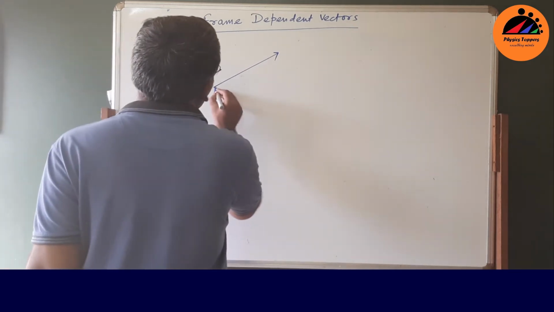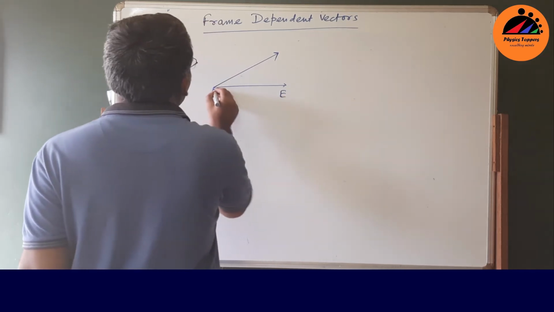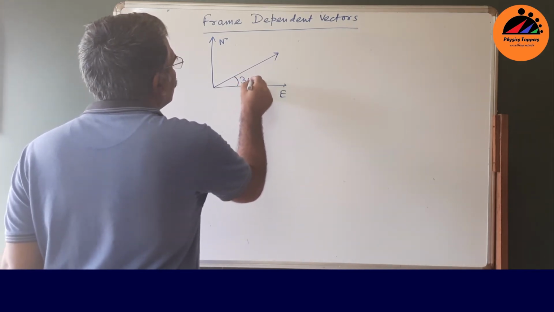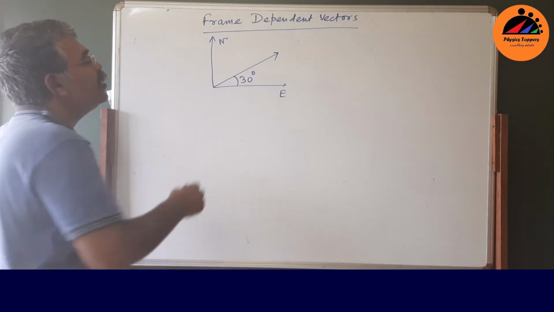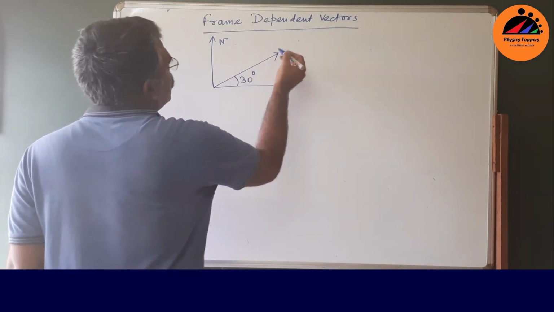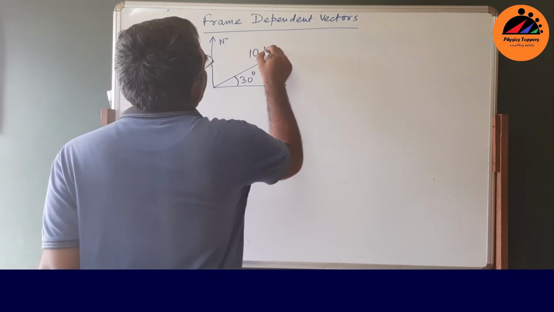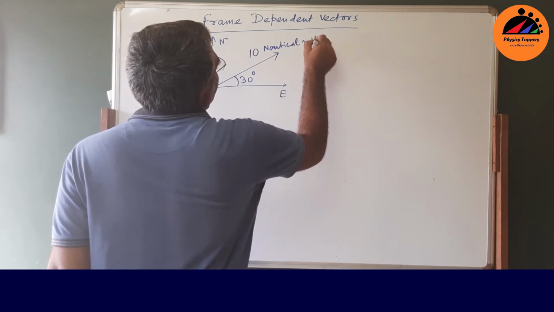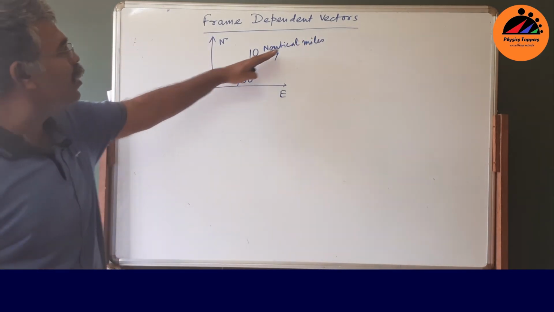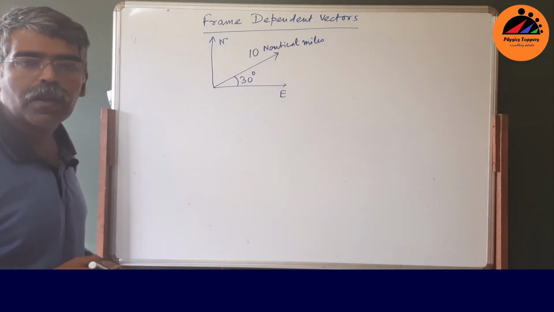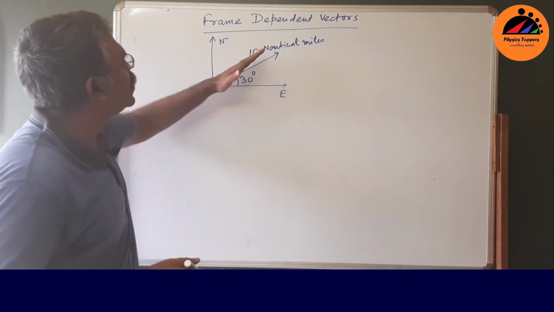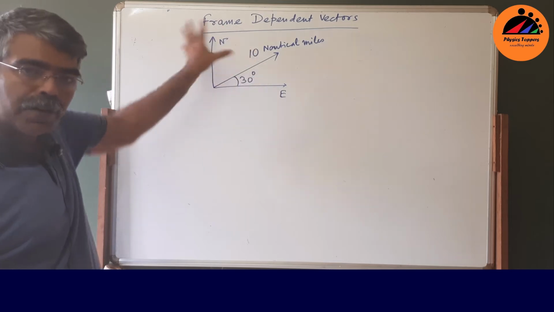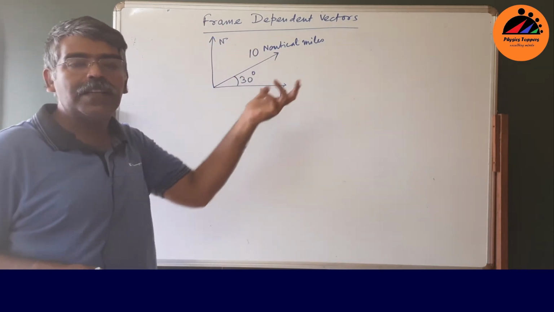I tell you, suppose this is the east direction and suppose this is north, and a ship is moving 30° north of east with a certain velocity, suppose 10 nautical miles. Suppose it's moving in this direction. Now, with respect to east, it is 30° north of east. Now, you place a frame. Now, if you rotate the board, the frame also rotates. So, it's not a problem, right? So, the vector doesn't change.